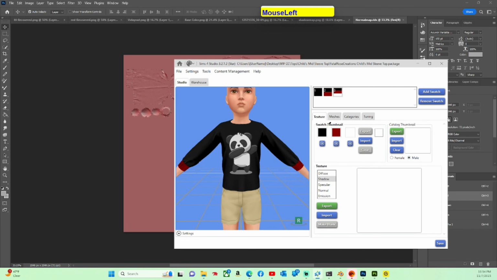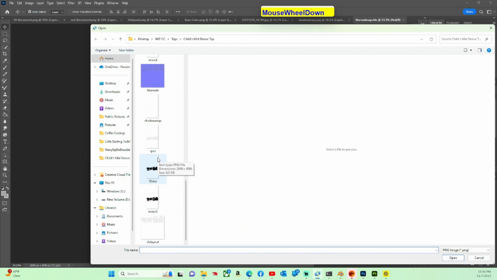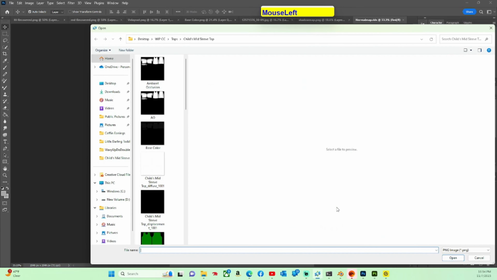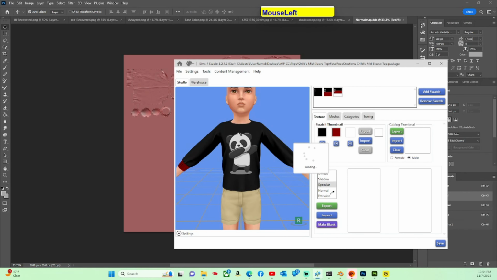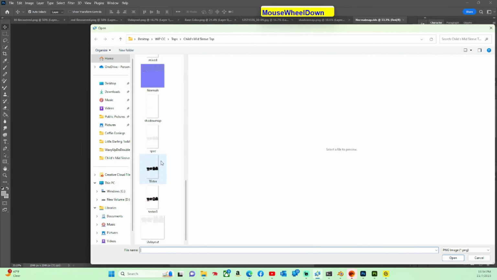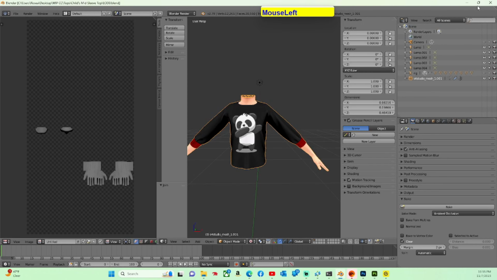And so now we can import our shadow map. And then our specular. And then our normal, which we can change to DDS. And then we've got our normal map. And then we can save that. And the last thing we need to do is the LODs.